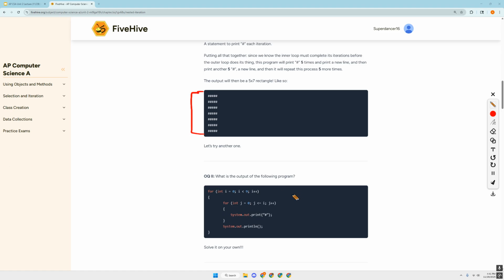Alright, so let's try this. It says first i is going to be less than 9, and we're checking where j is less than or equal to i, so that this is going to look more like a pyramid, because you're going to get closer to i each time. So we start with 0 and 9, so that means the first one will have 9 of these in a row.